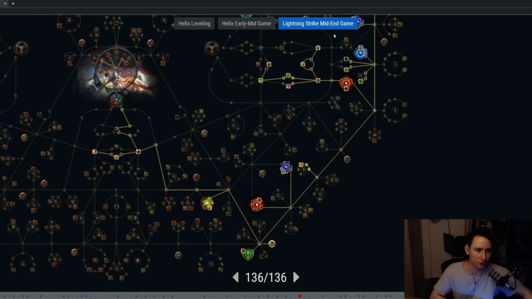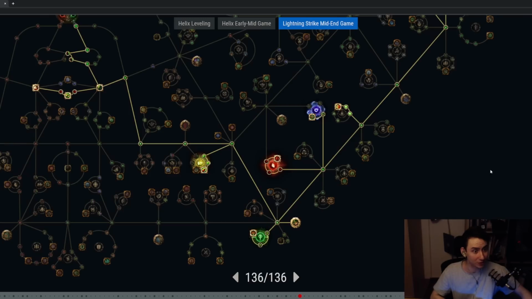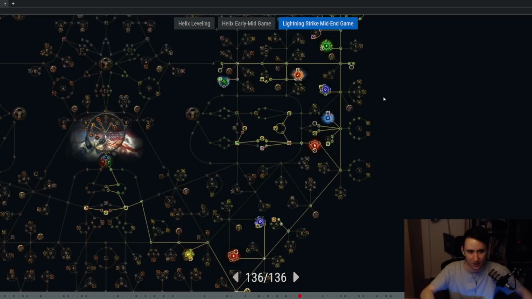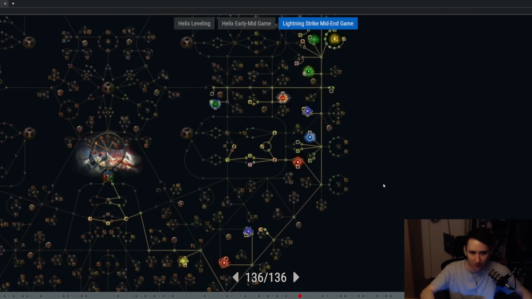And as soon as you swap to Lightning Strike, make sure to also grab Point Blank. You do not want to grab this for Spectral Helix, but when you swap to Lightning Strike, you want to grab Point Blank. That's because it's giving us 30% more damage, as we are mostly in melee range. That is what we're looking like when we swap to Lightning Strike through mid and end game.